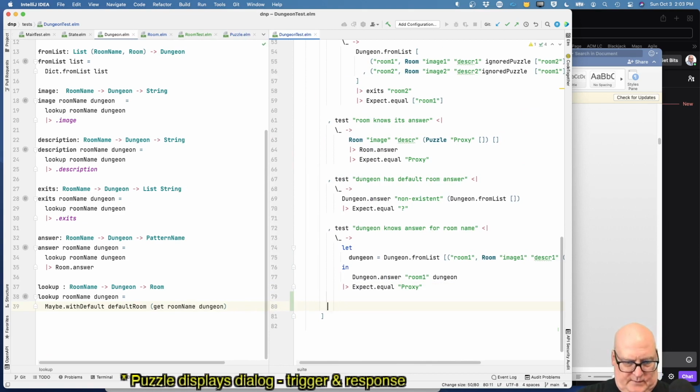And I don't know the value of these accessors, but dungeon does dialog for room name.